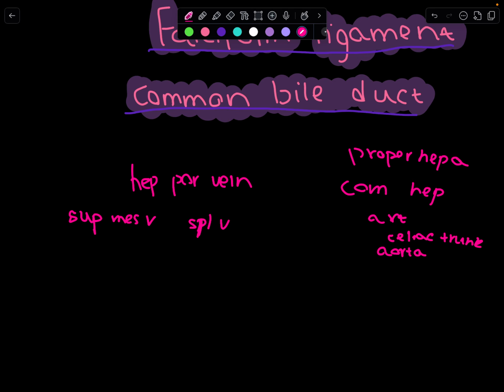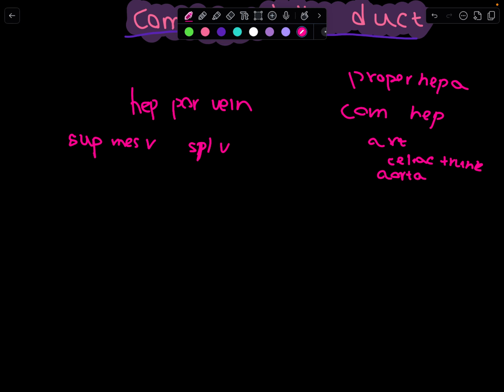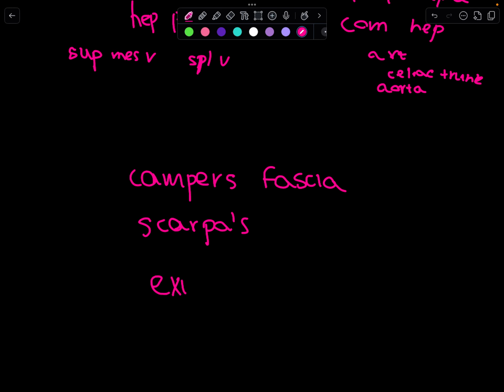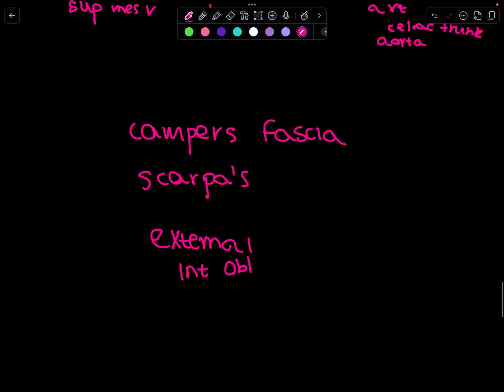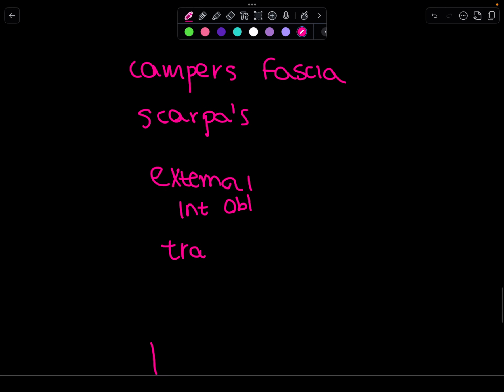This was great. I wanted to talk a bit about the layers of the abdominal wall from superficial to deep. So we've got the Camper's fascia, and then we've got Scarpa's fascia, and then we've got external and internal oblique, and we've also got a transversus abdominis. We've got transversalis fascia, extraperitoneal fat, and parietal peritoneum. And it's really hard for me to understand this kind of abstract order. Maybe if you could drop us some wisdom.